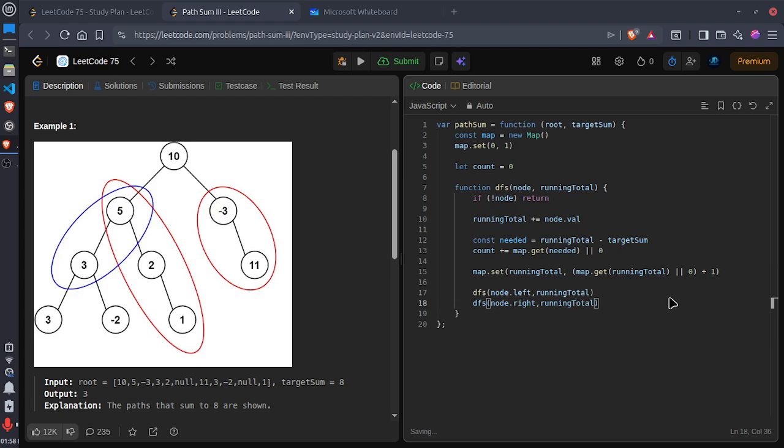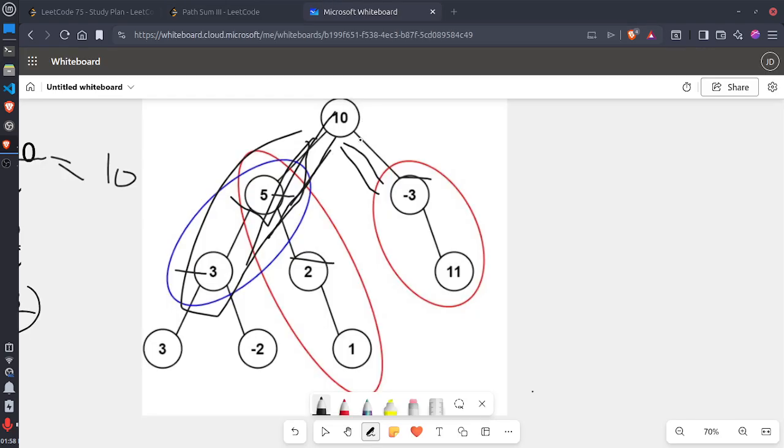It means walk into the left child and pass the running total down, and after that everything is done. The last part here is to delete the running total of the left side when we are moving towards the right side.